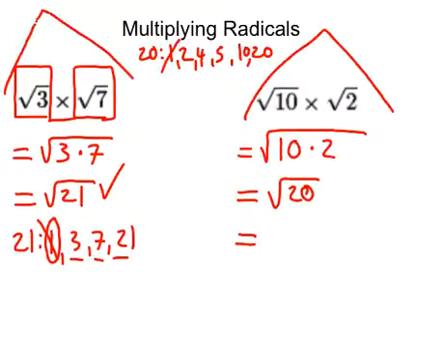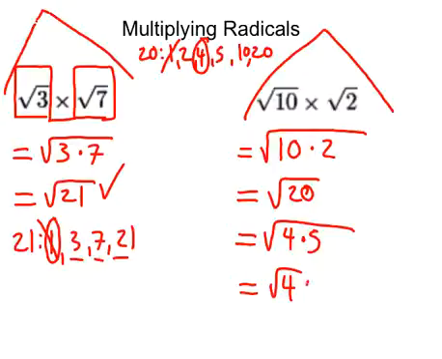And I can see that there are two perfect squares. There's 1, which we can ignore, but there's also 4. So under the same large radical sign, I'm going to write the two factors of 20 that have a perfect square in them. So that's 4 and 5. Okay, and then I'm going to simplify this by separating them and finding the square root of 4. Now the square root of 4 is 2, which leaves me with 2 square root of 5. And 5 is not a perfect square, and so this is perfectly simplified and done.